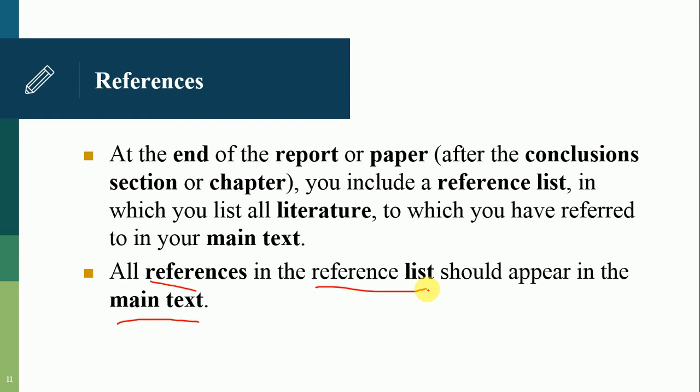Suppose in your main text you picked some data from one side, or for example Harvard University conducted a piece of research. You should mention that this research was conducted at this time. You just make a list of those researches that you have used in your main text, not research which is not available.